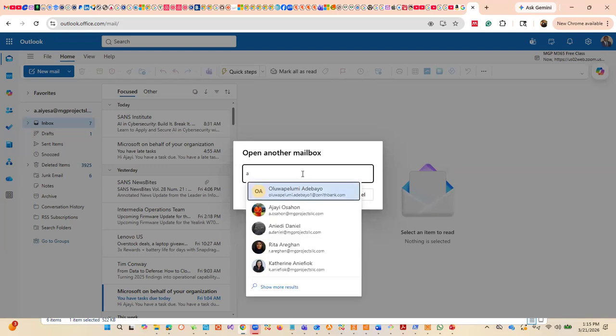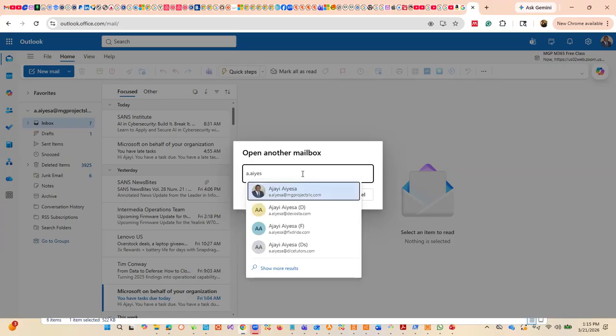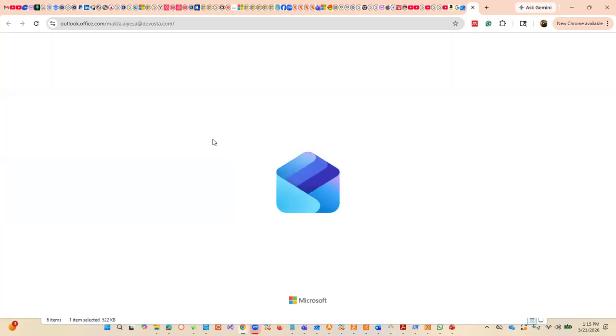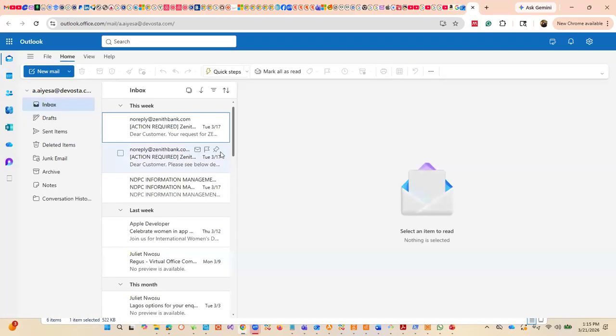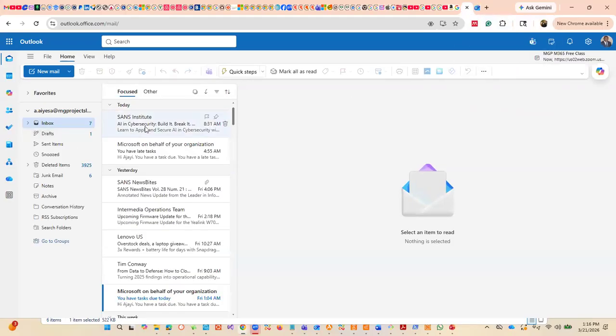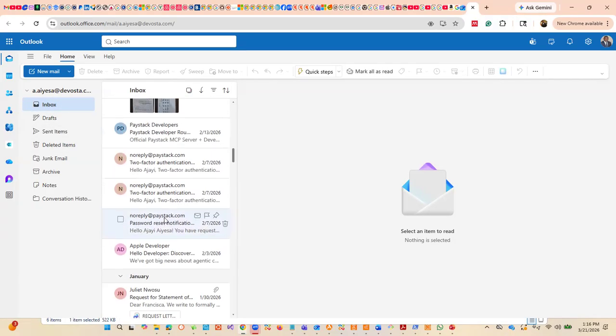I have access to this one. If I try to open it, it's going to open for me. Now you see this email, this is a different email address, with a different ID.